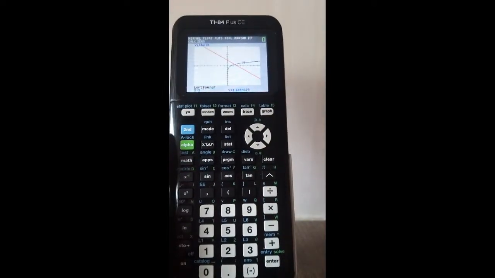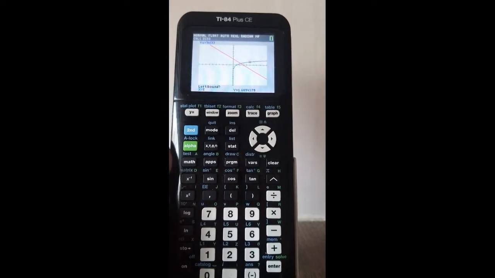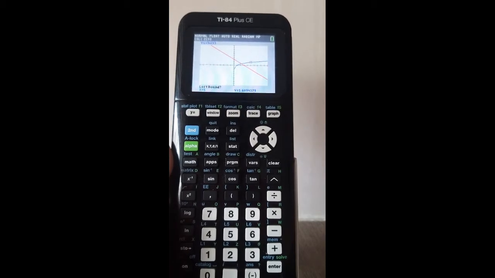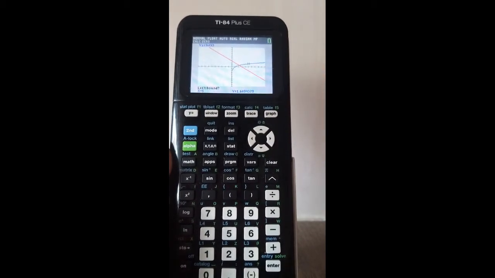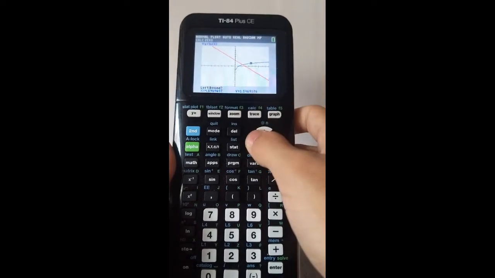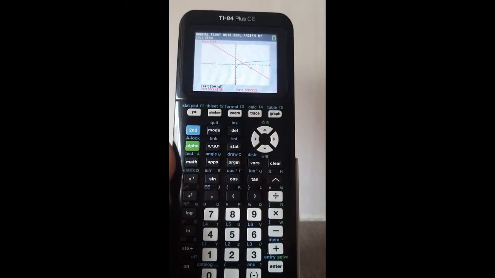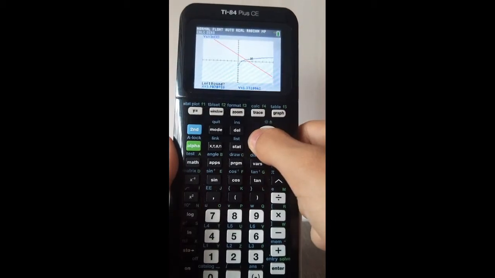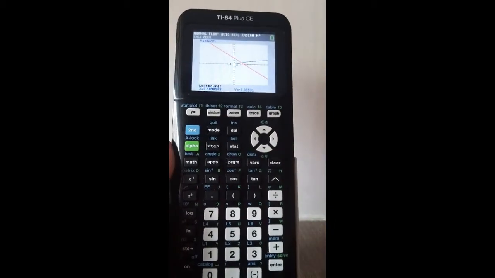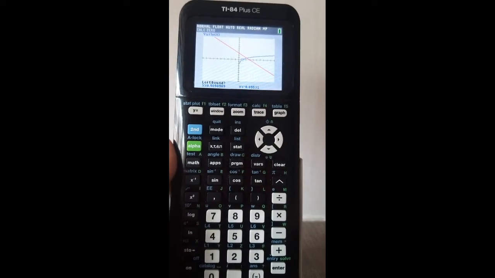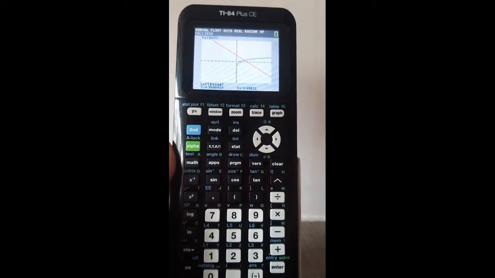Let's say you want to calculate the x-intercept, meaning where y equals 0. If you want to calculate the x-intercept of the first graph, you leave it as the blue one. To find the second one, just click on down, but the idea is still the same. What do we mean by left bound? Left bound means left of the intersection, and you want to keep it as close as possible.